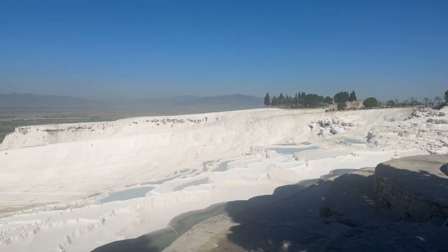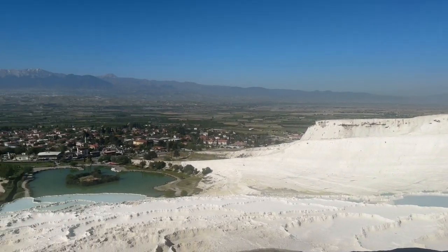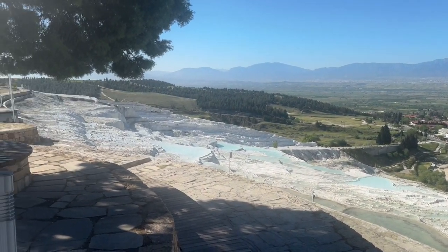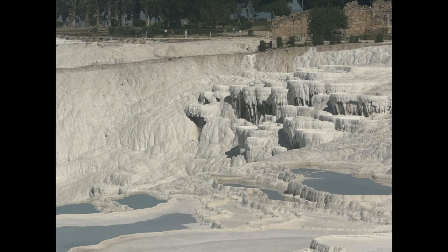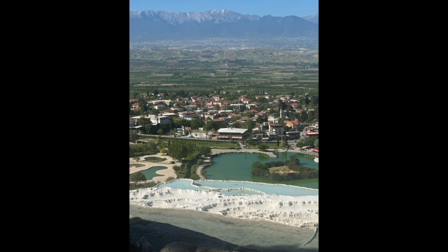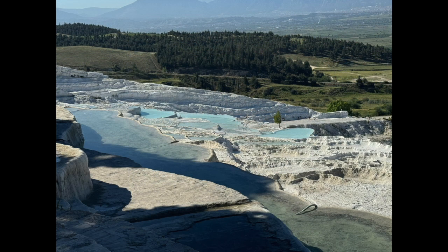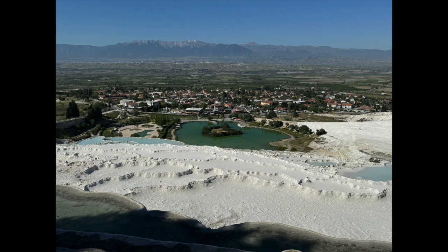Hierapolis was turned into a major tourist attraction called Cotton Castle or Pamukkale. It had large hotels constructed on this site that began to damage the limestone deposits, turning them black. The Turkish government ordered the destruction of the hotels and their relocation so that people like you and I could continue to enjoy the beauty of this limestone background.